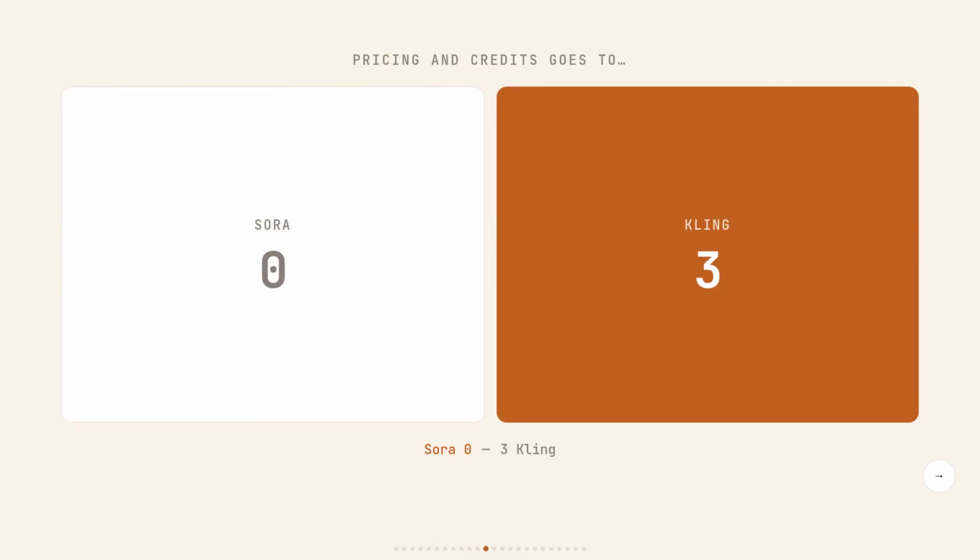That's 3-0 for Kling, and the pricing transparency gap is wider than I expected going in. So Kling is ahead on every test so far, but we've still got style control and platform availability to go, and those two dimensions are where a lot of creators actually live, day to day. Style control in particular could change how you think about the character consistency problem, which is the thing that drives most people crazy about AI video right now.